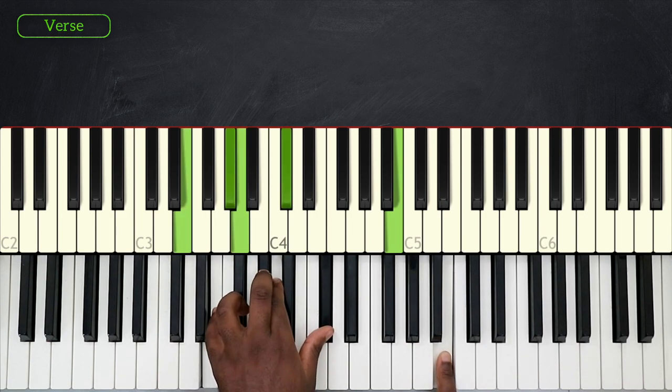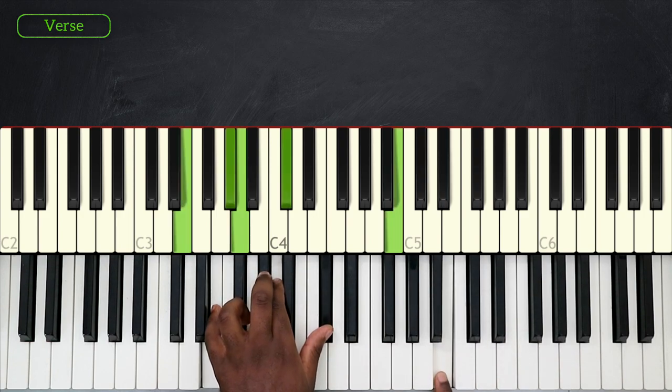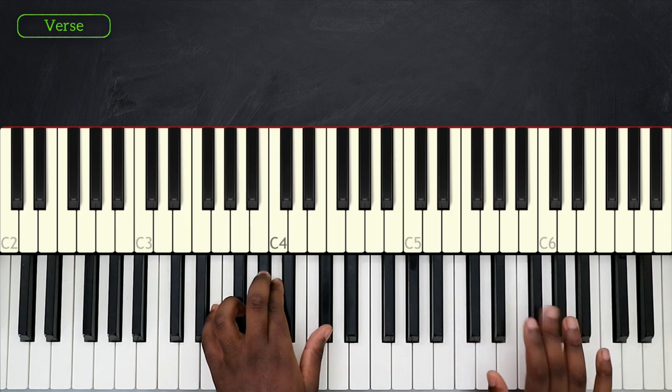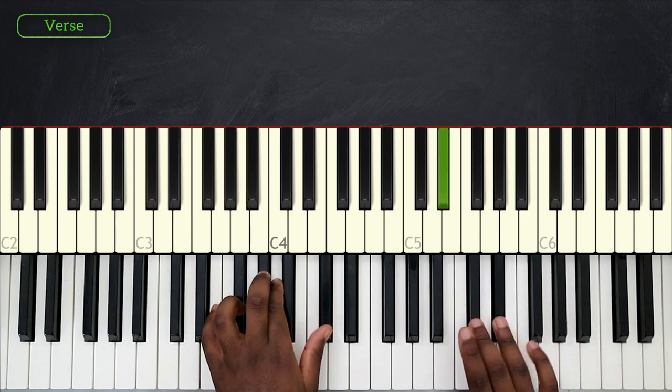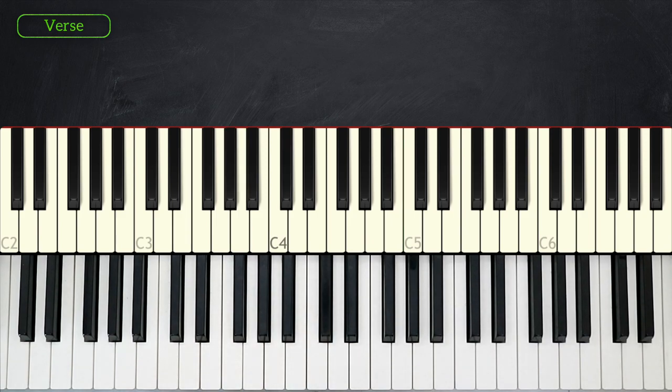Alright, so now we're on the first beat of the measure. 3, 4. A little bit slower. And then here we're finally going to land on F sharp minor 9.